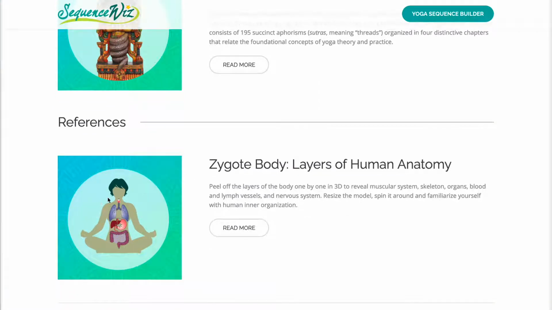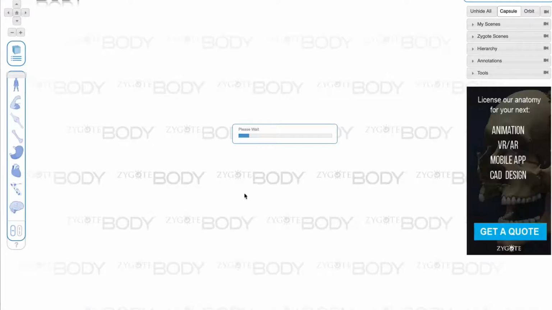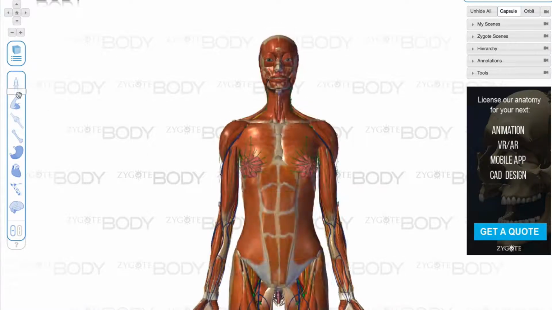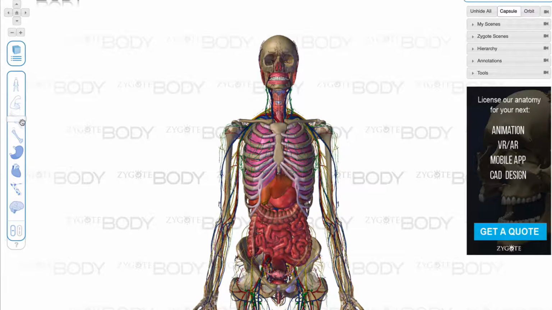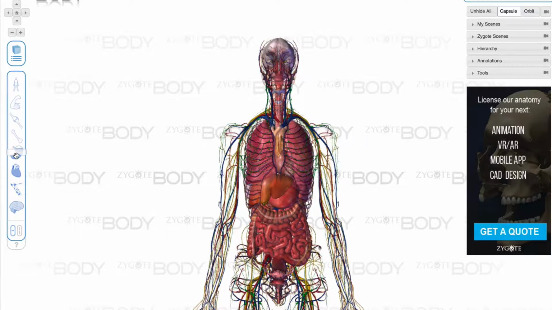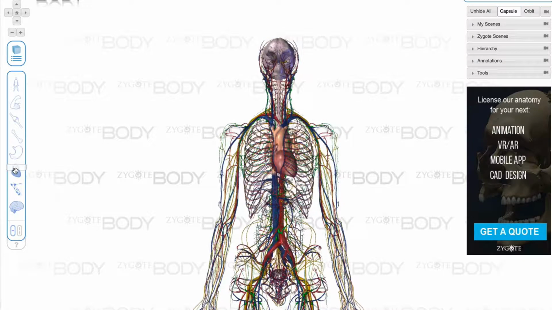For example, you can see different layers of human anatomy. You can look through different layers of the body if you need a little bit more information about where different organs are located, the circulatory system, lymphatic system, and so on.